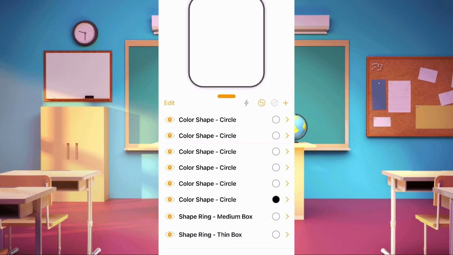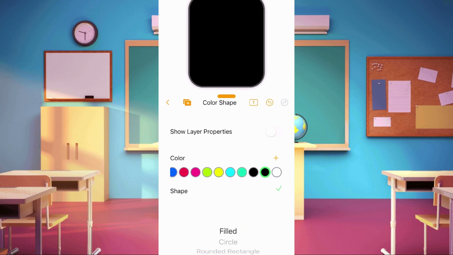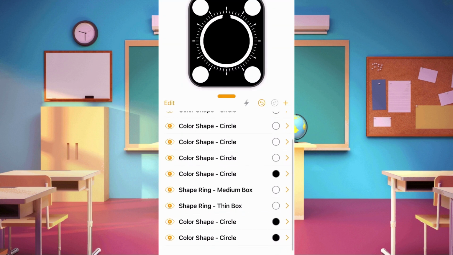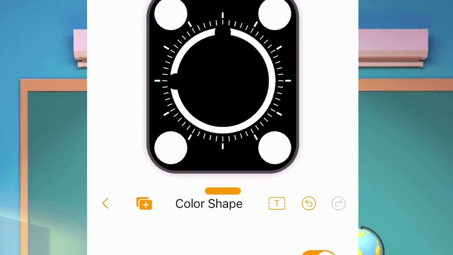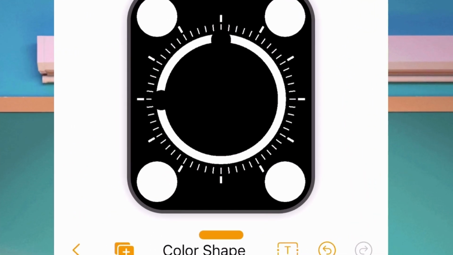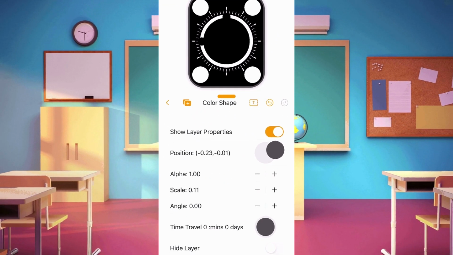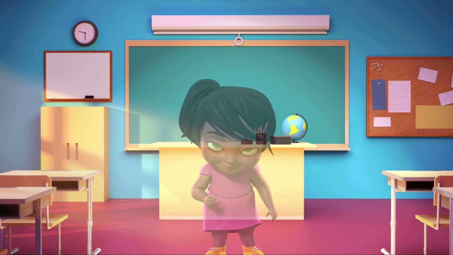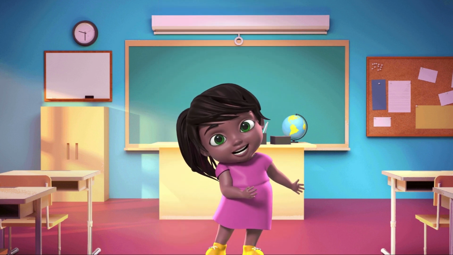Let's put some cuts on the white circle by making a small black circle. Just duplicate the layer to have 3 small cuts. Once done, long press the image again and save. Like what we did in our first design, you need to delete the white parts of the image.